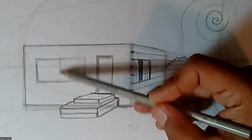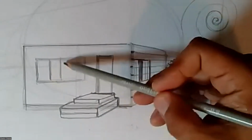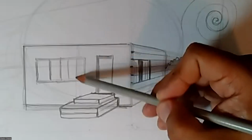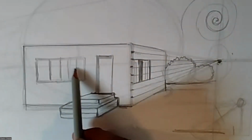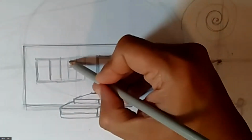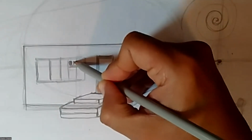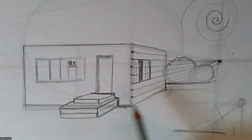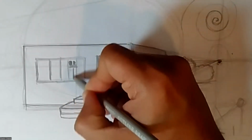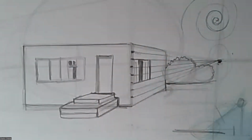Yeah, just all the details. I mean, I can break it all apart and stuff. I'm just going to keep it simple. There's 2 windows. There's a lot of little detail. But all the lines here, just straight up and down, straight across, pretty much. All the detail. Let's see that and there, that and there, that and there. I know these stairs are actually terrible, but it happens. It happens. I think. What would it be?